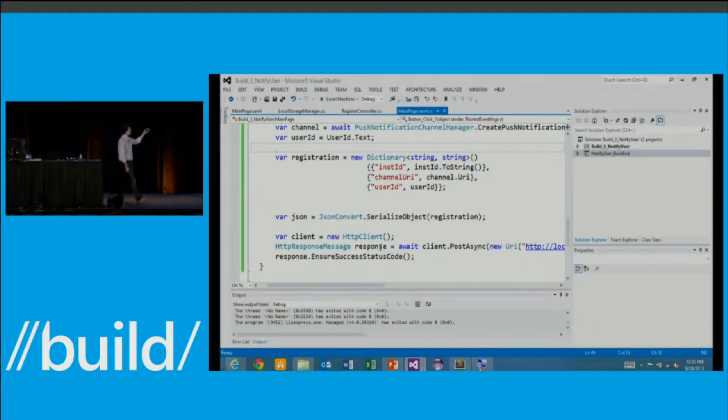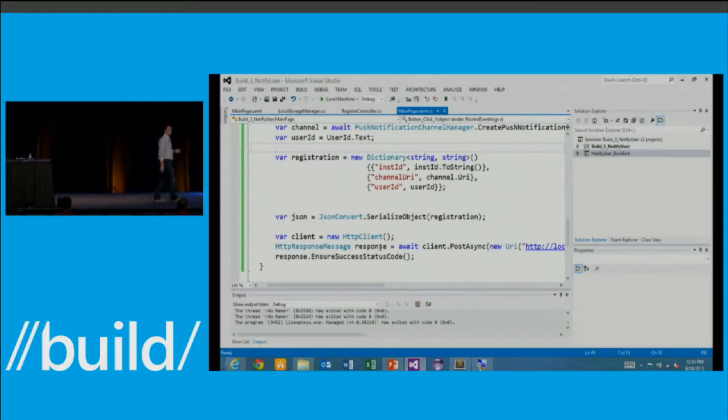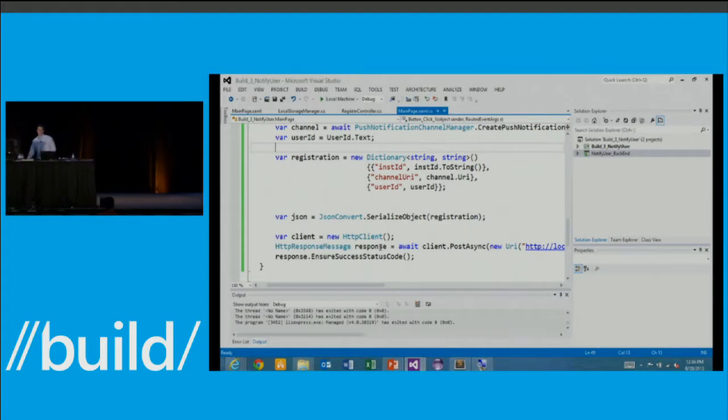I create a JSON object with the installation ID, the channel URI, and the user ID. The user ID can come from the client, or can be retrieved by the backend by doing some other form of authentication.